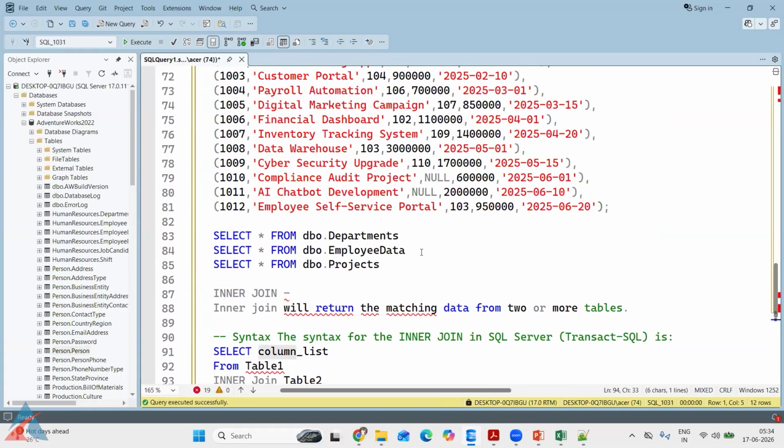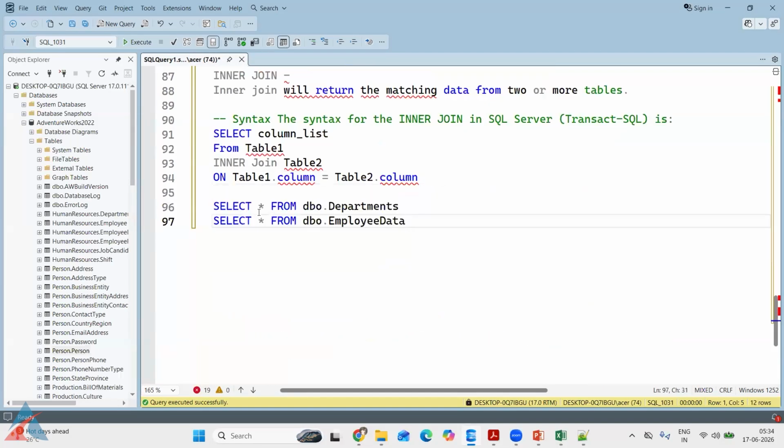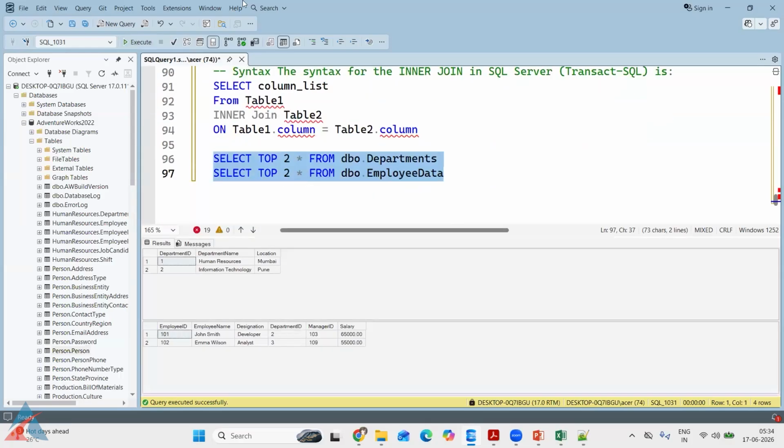Okay, so let's see with this information here. We are having these two tables. I'll just get the top two records here. So the common column between those two tables is department ID, right? Yes. If I want to join the employee table and department table, I can use the department ID as a column.